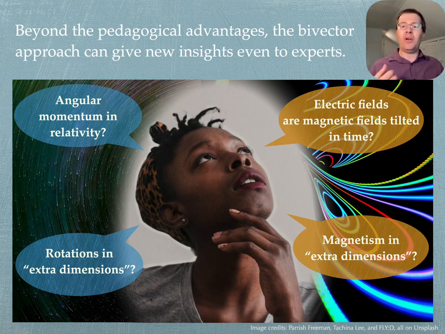It's pretty cool. And if you want to talk about how magnetic effects work in extra dimensions, only bivectors can get you there. Theoretical physicists who talk about extra dimensions have talked about magnetism using the language of differential forms, and that works too, but it's less easy to visualize, and bivectors are very closely related to that language anyway. So this is a good bridge to the way that theorists who work in those areas work on them. All this is to say that experts can get something out of this too.